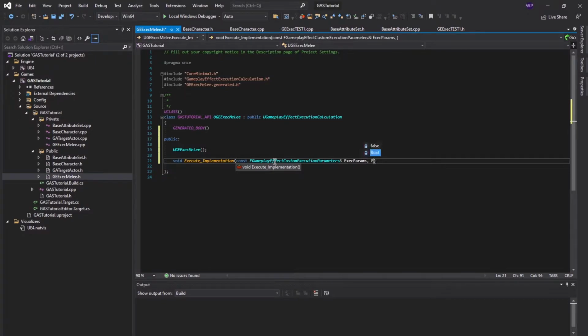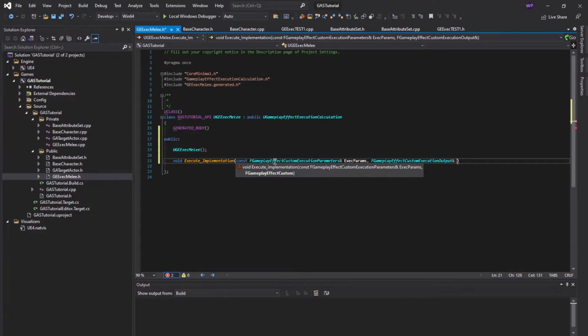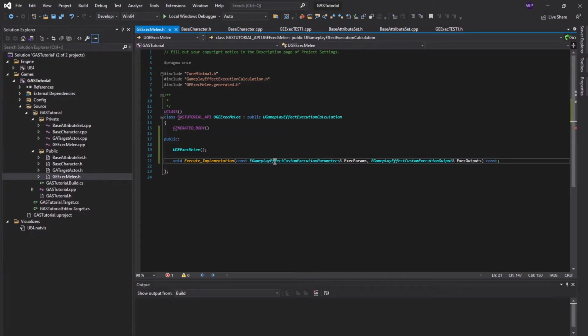It's going to take another argument, FGameplayEffectCustomExecutionOutput, which is also passed by reference. I'm going to call this ExecOutputs. And this is a const function. Okay, this is done.